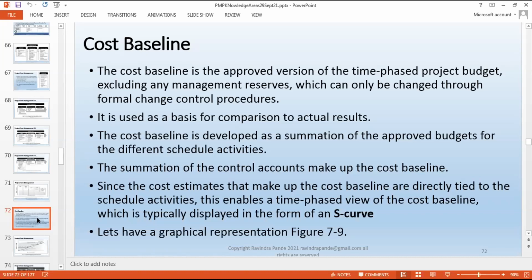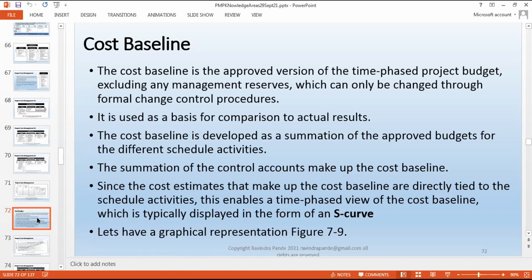The cost baseline is a number on a group task level where you know how much kitty you're going to spend per cost basis. Since the cost estimates that make up the cost baseline are directly tied to the schedule activity, this enables a time-phased review of a cost baseline. It means you have scope, time, and resource as three variable points to get to a cost baseline, right?